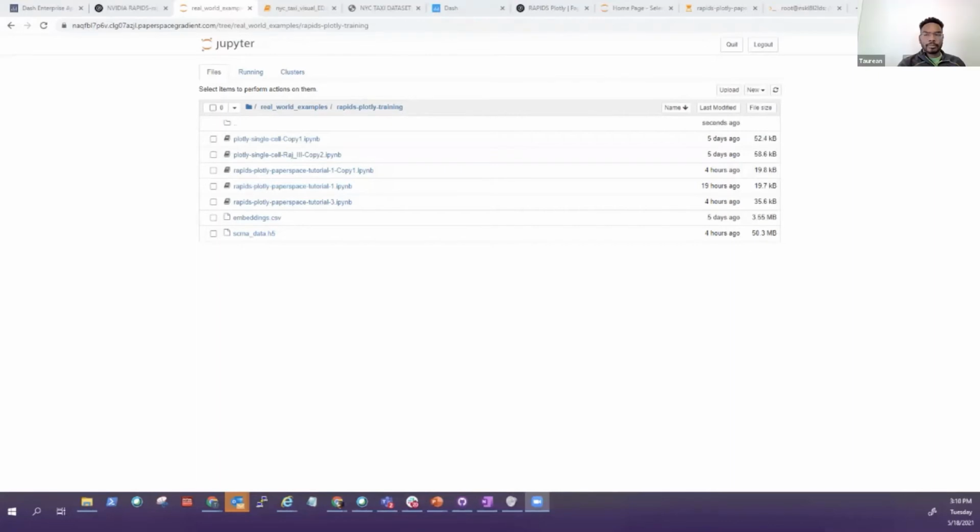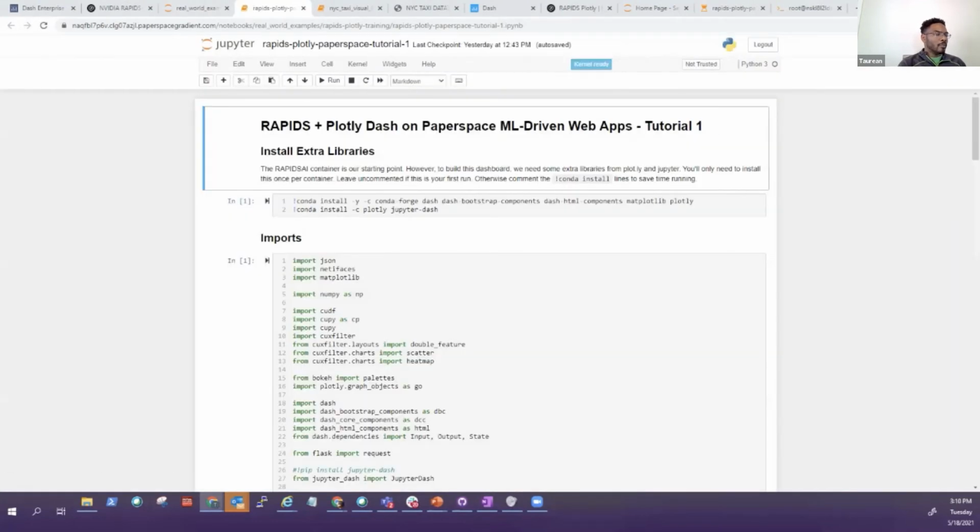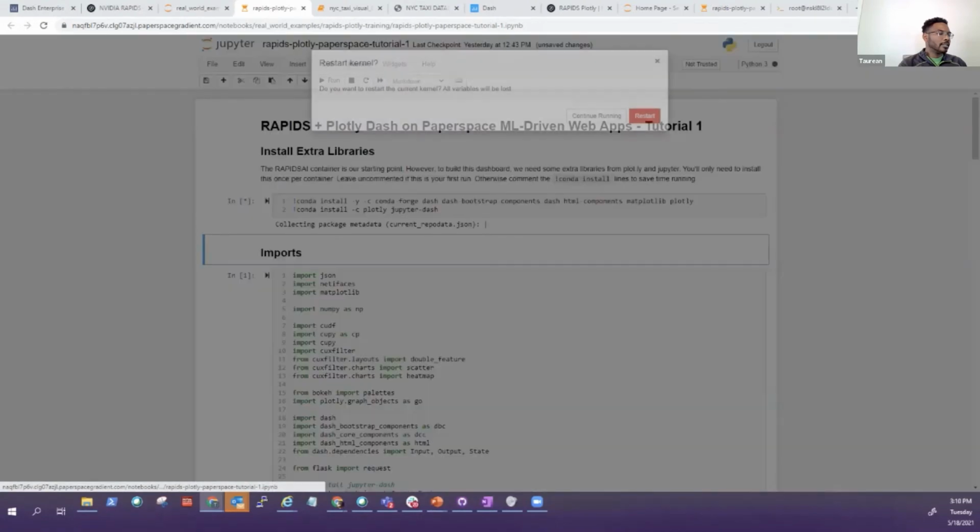Is that better? Yeah. Awesome. So while we wait for that notebook to finish running the installs, let's run and see what this looks like. No, you do not want to do that. Kernel restart.